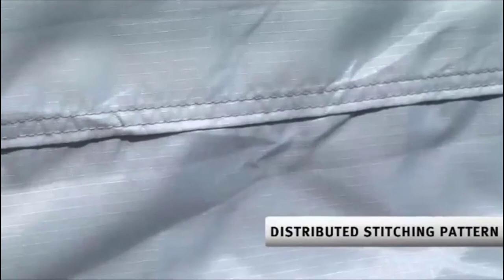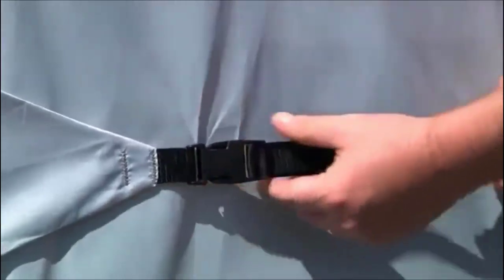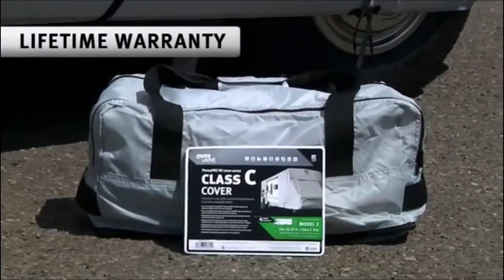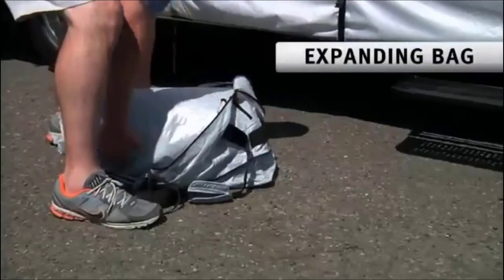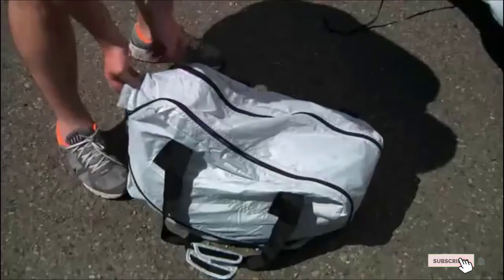Add the highly effective built-in venting system and you can push fears of mold and mildew to the back of your mind. Installation is designed to be very easy, partly due to the tough but lightweight material, but also due to nice touches like the weighted toss bag and extra-long zipper tie handles. This is not a product that comes cheap — it is, in fact, the most expensive cover on the list. But if you are in the market for a truly top-end cover and money is no object, it's hard to look past this model.